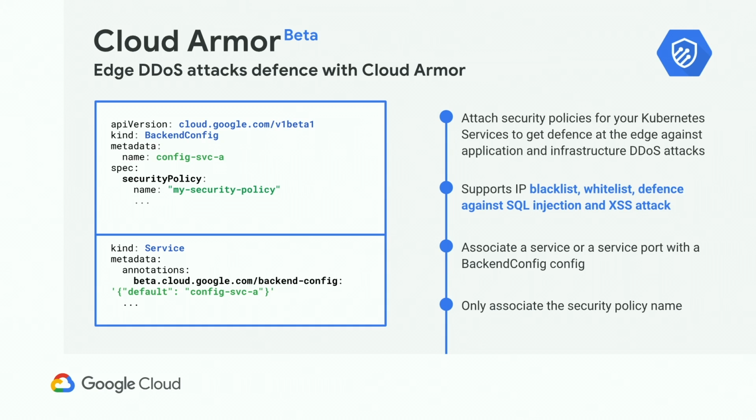Similarly, once you define your backend config object, you have to add a link back to your service definition. This was done on purpose because we wanted to simplify configuration for your Cloud Armor security policies and have them be done in one single place with Cloud Armor, and then just add linkages wherever possible.